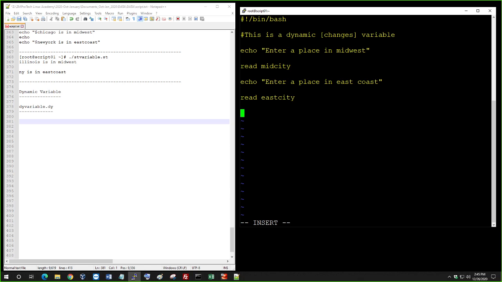Now this will become variables. Now we have to use dollar. Once it does this, the script will run this and stop right there, waiting for the human to put in the answer. Okay, then read East City. It's going to stop right there until you type something and hit enter. It's not going to move.